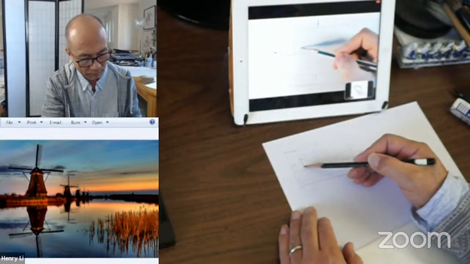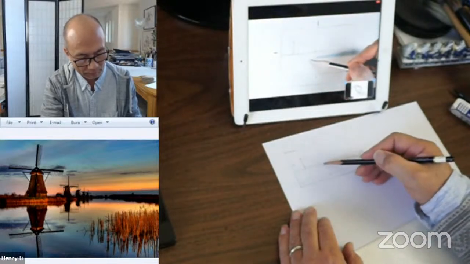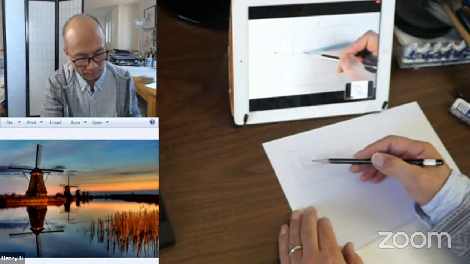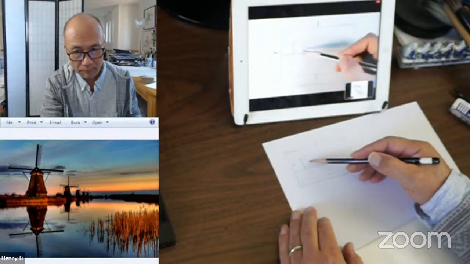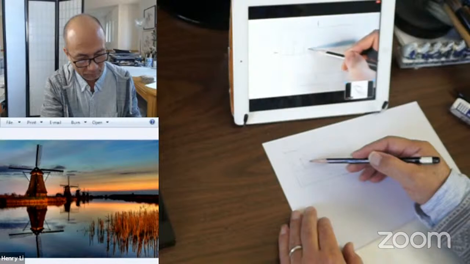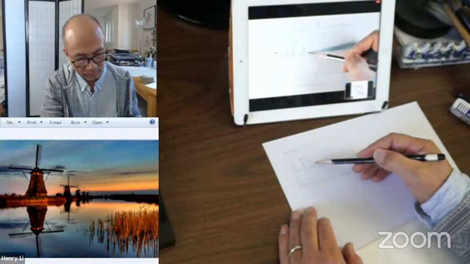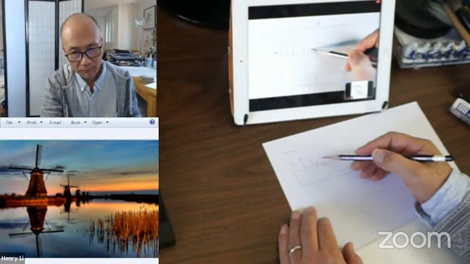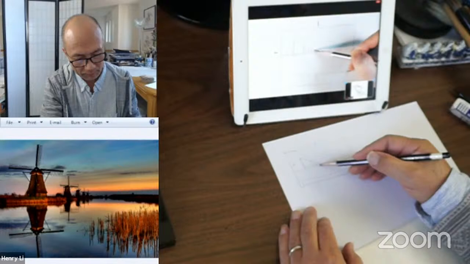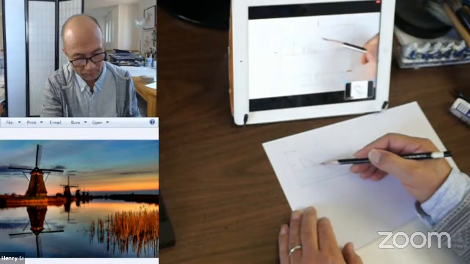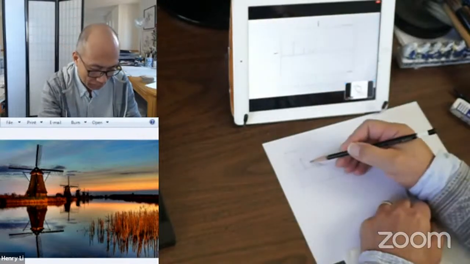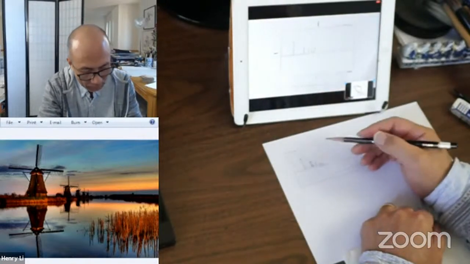I don't think we're going to use that formula here. But what we can do is we'll put our next one and it'll be about that big. And then make sure that the distance between this and this is smaller to this one. Maybe about that big. 1, 2, 3. And a little bit closer. And maybe a little bit closer. Something like that.